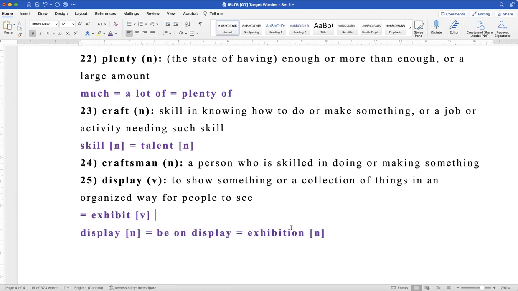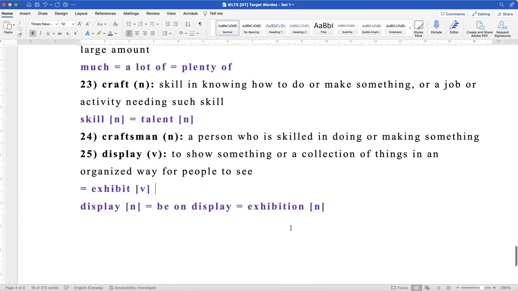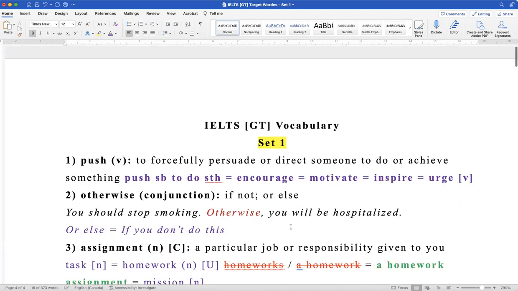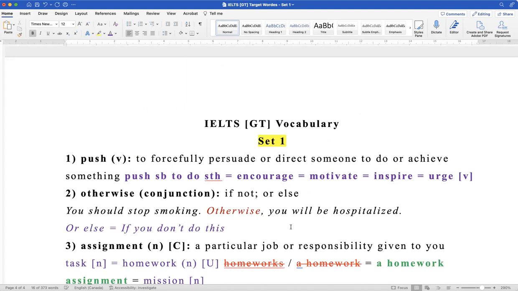That's it. These are our first set of vocabulary words for today's class, 25 words in total. I just put some synonymous words. Just try to read them, check their synonyms, see some examples, and make sure you are familiar with the meaning. You understand the meaning. You don't have to use all of these words in your writing or speaking. These are mostly for reading or listening. When you see these words, I want to make sure you can remember, or you are at least familiar with these words. And especially in the IELTS test or other international tests of English, most of the questions in the reading section or listening section are based on synonyms. That's why it is important to boost, to improve, to enhance your vocabulary.